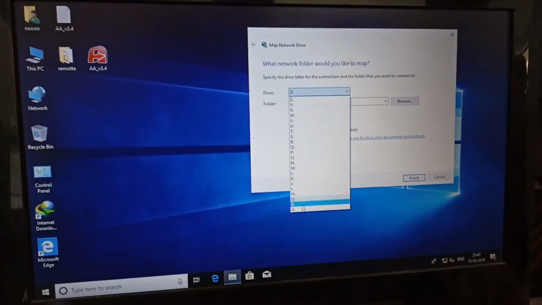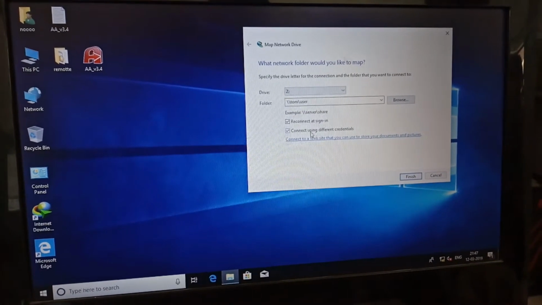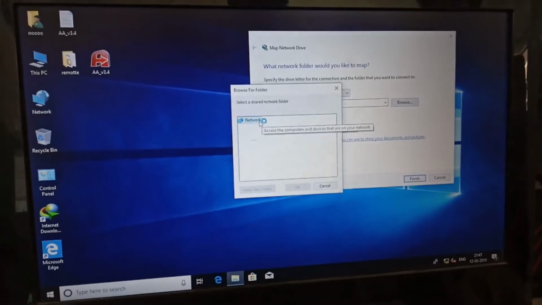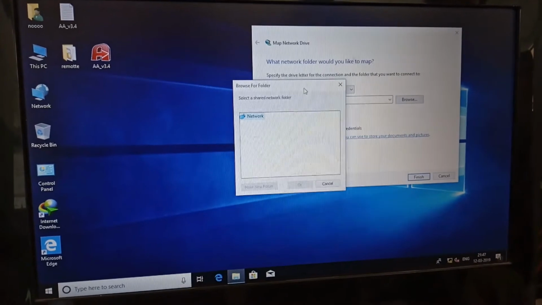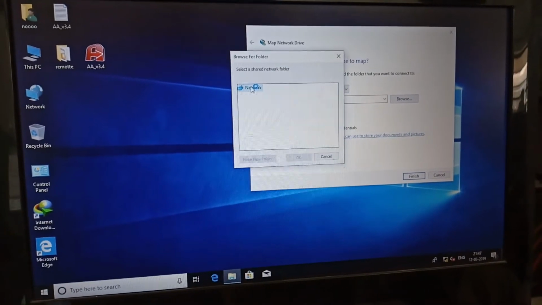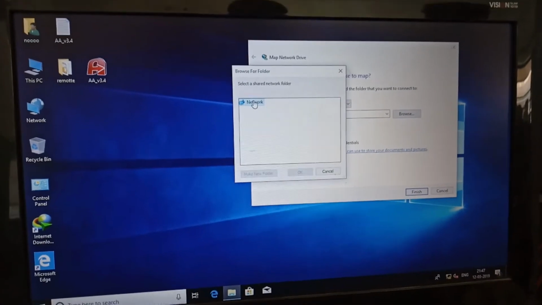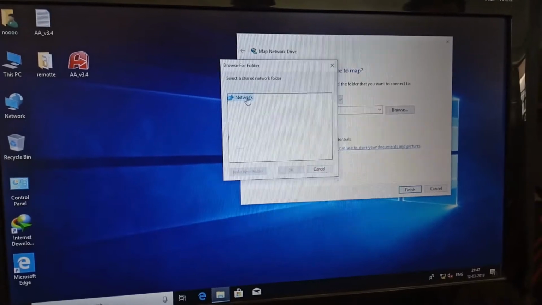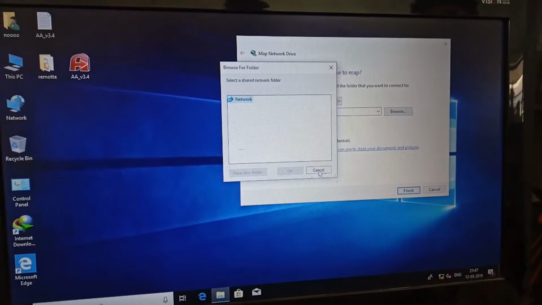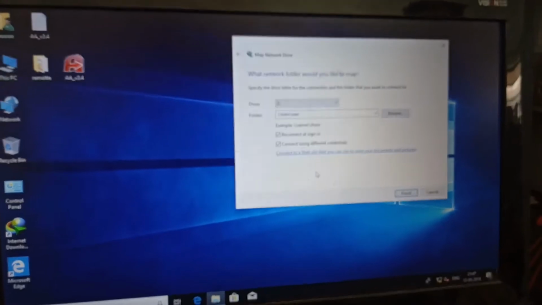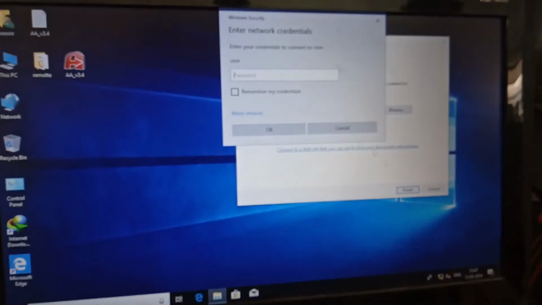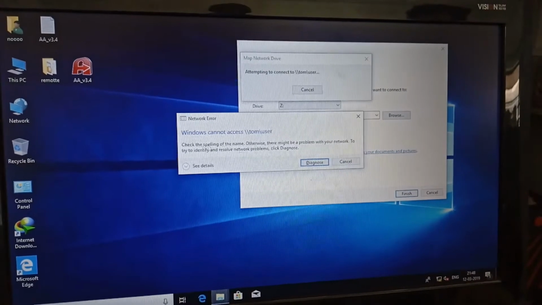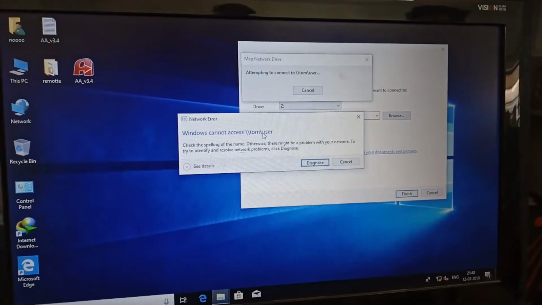Drive, I can give any drive. Z drive will do. Tom. That's it. You can browse here also. It's not displaying. Change spelling.